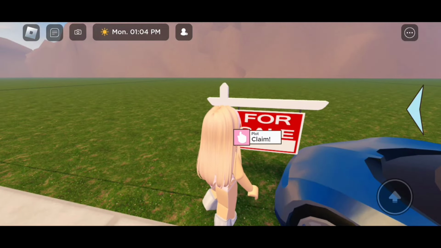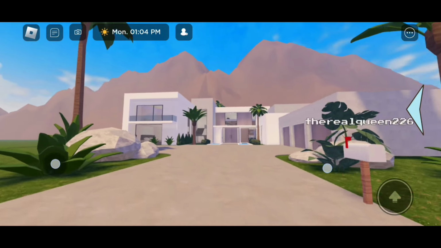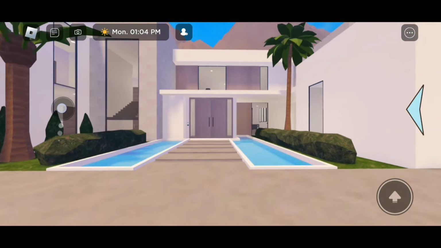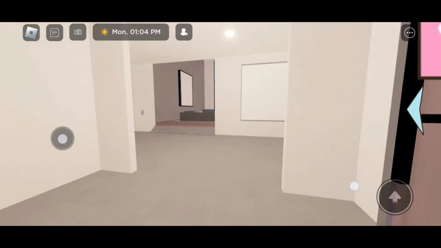Now let's claim the plot. Oh my goodness. This is the outside. It looks so nice. Let's go check the rest out.